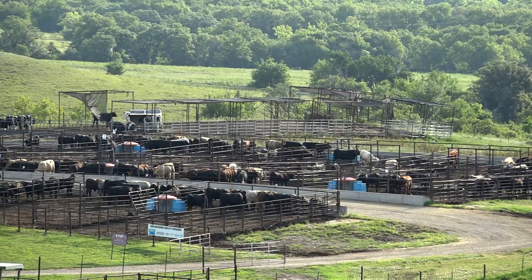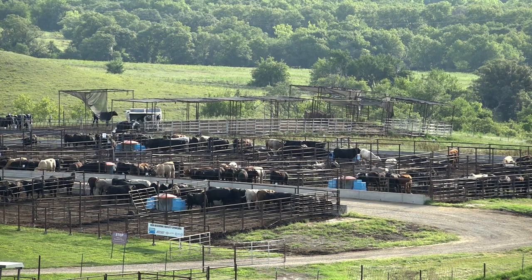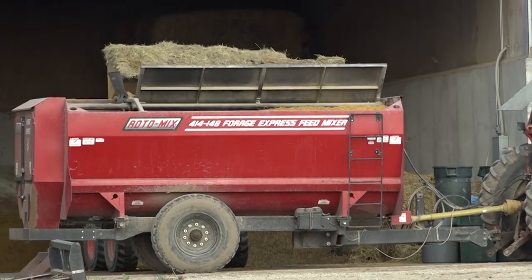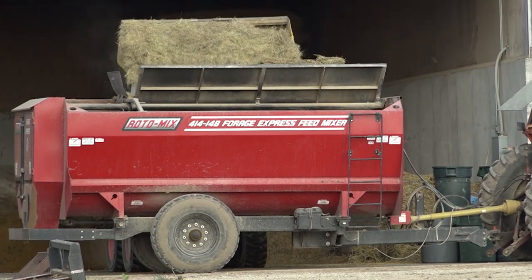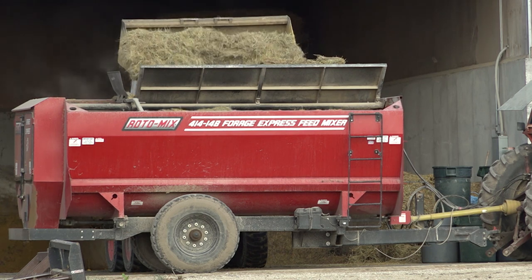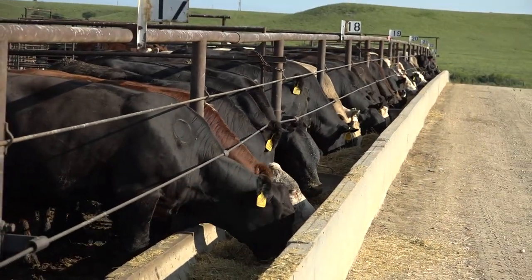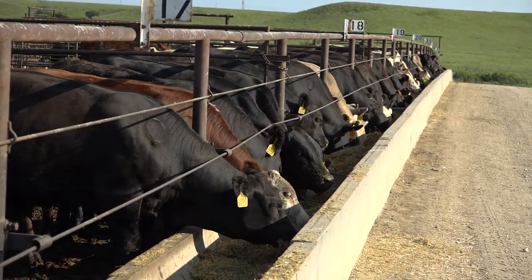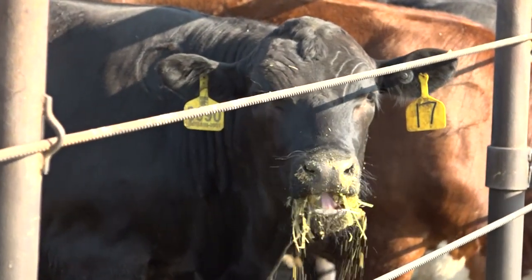When it comes to pen cleaning time, we see a dramatic improvement in the amount of manure being removed from the pen. From an environmental perspective we see dramatic improvements there. This time of the year in Kansas, prairie hay is exceeding $120 a ton in price, and we're only feeding seven and a half percent prairie hay and seven and a half percent alfalfa in this series of diets. We've dramatically reduced the amount of fiber, getting by with effective fiber from the co-products in the diet as well as from the distillers corn.